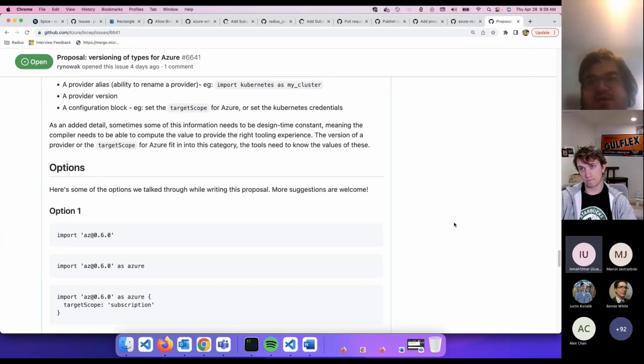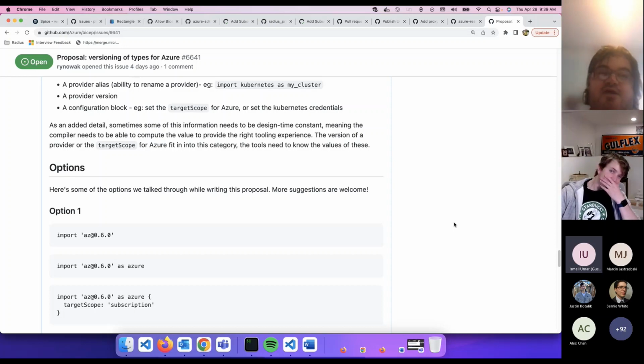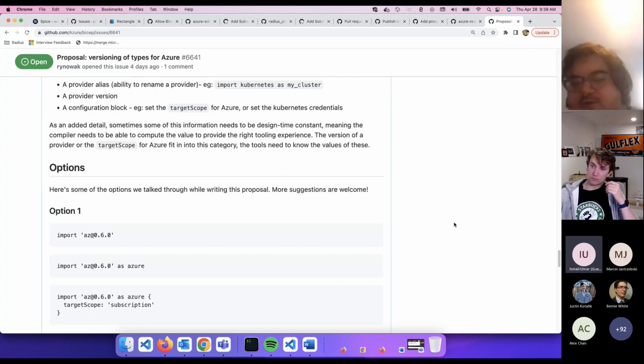This would not do that because the compiler still wants an API version to be able to reason about the correctness of your code. The compiler needs to understand statically the API version, inside the tools, in order to give you feedback as you're typing. Because if we don't know the API version, we effectively don't know anything about the type. What this would allow you to do is allow the effective API versions of your types to float along with the provider. So you'd write API versions in fewer cases, but it's not exactly what you were asking about.